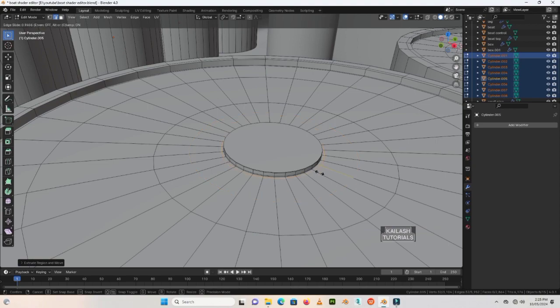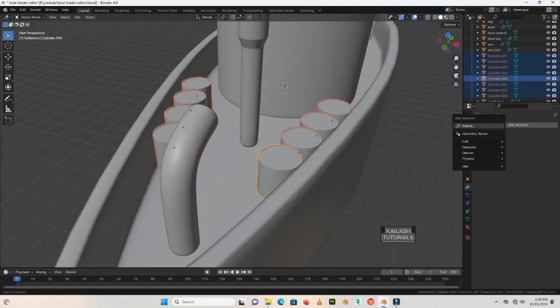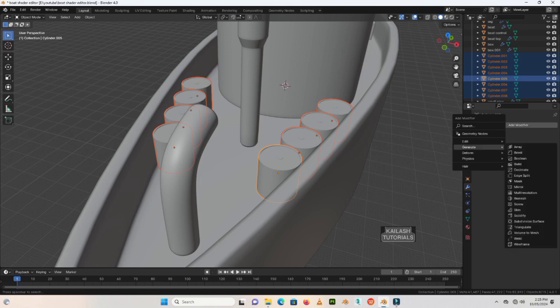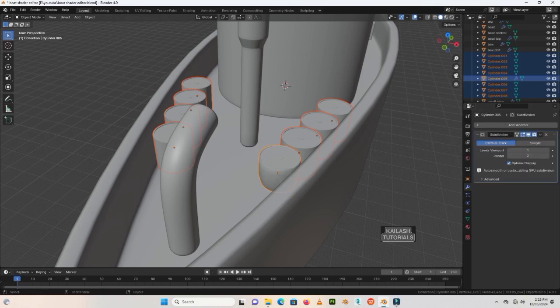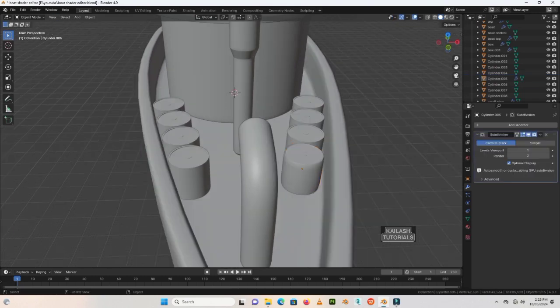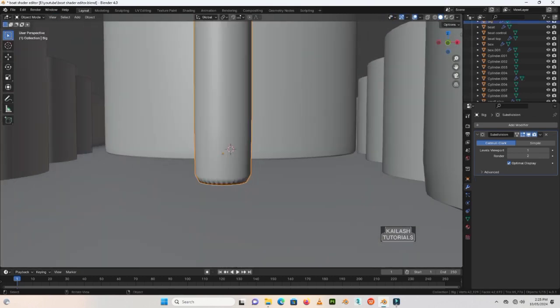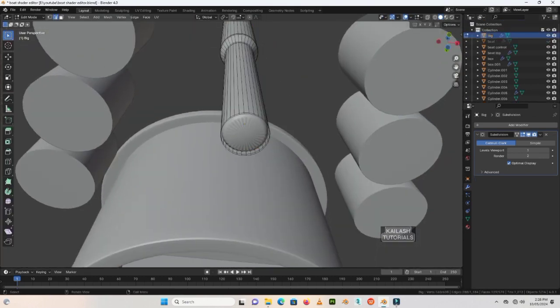Now you may wonder why we are insetting and extruding so little bit like this. That's because we are going to bring the subdivision modifier. Now bring the subdivision modifier. Now see, it looks fine because we insetted all the edges a little bit. Now add a loop cut here and here too. See the pipe has some black shade, for that now click this icon to hide. Then click this face and inset like this, and do the same for the barrel down here.